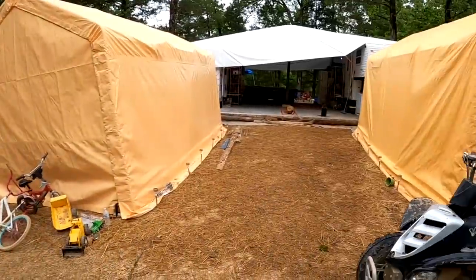Good morning, you guys. It's the next day. The deck is done. All the stuff is put away. There's little things that we're gonna do later on for aesthetics, to make it a little bit prettier, etc. But right now we have a functional deck. All of our stuff is put back on there. And yeah, come check it out.